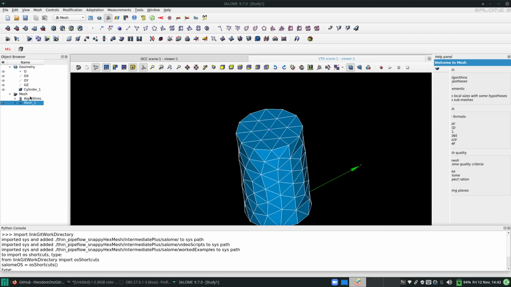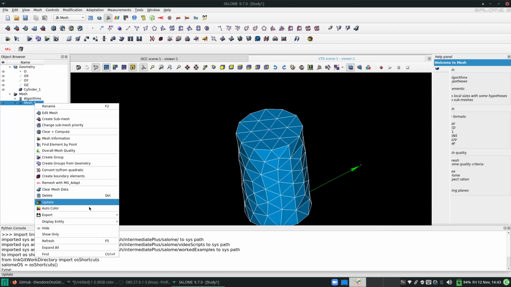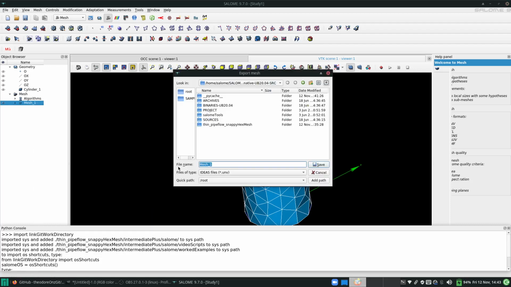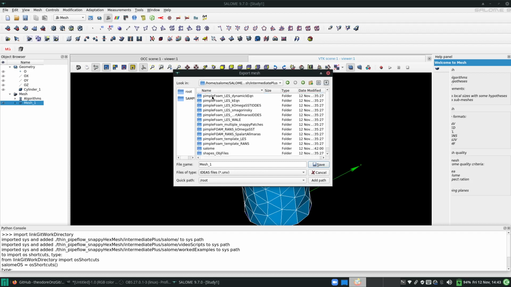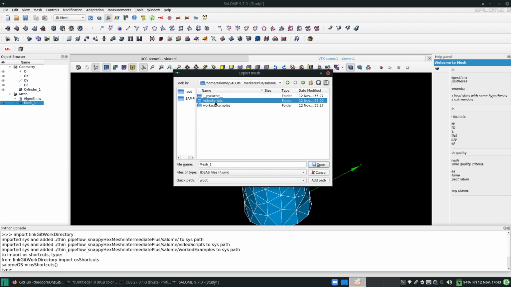I'm not going to pan it around too much. But after you're done with the mesh, I actually want to export it. So we go to export, and I want to export to this UNV file. I'm going to use this thin pipe flow snappy hex mesh, put it into this folder, video scripts, and just call this thing mesh 1.